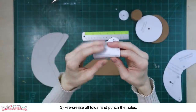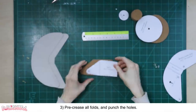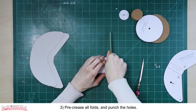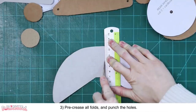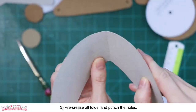Pre-crease all folds and punch the holes. Fold over the paper pattern pieces at the thin lines and then trace it onto the cardboard. Make the crease using your envelope opener or even the metal ruler itself. Do this to the thin pieces as well. You may think you can bend it accurately enough with your own hands, but trust me, this is a cleaner method.